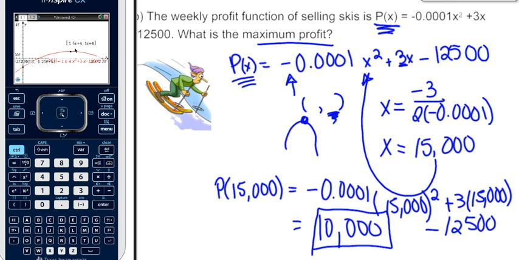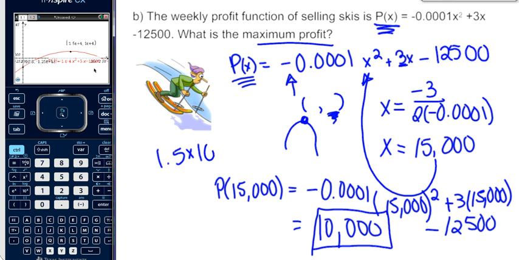So it gives us 1.5 times 10 to the 4th as our x value. So 15,000 when we do 1.5 times 10 to the 4th, it's going to move our decimal 1, 2, 3, 4 places. So 15,000. And then it gives our profit right away. It gives our y value right away. We don't even have to calculate anything other than convert that from scientific notation into normal notation. So we'll have 1 times 10 to the 4th or 10,000. So either method works. It's good that you're able to do both, though.